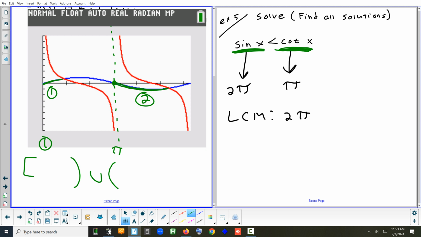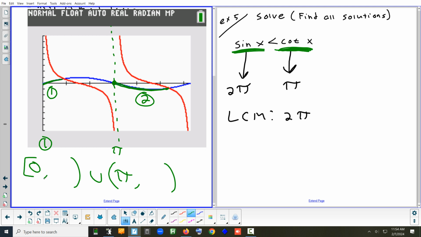Now, how about the right end of interval 2? Can I include that? Can we equal the red line, or do we have to be under it? It has to be under it. Okay, so I think that's how we should set up our brackets and parentheses. What is this number in the first interval? Where does interval 1 start? 0. Starts at 0. Where does interval 2 start? Pi. Starts at pi.